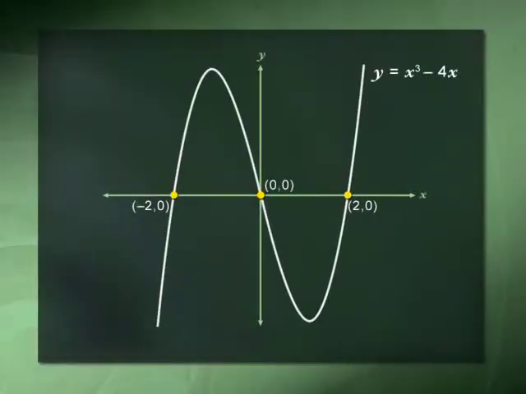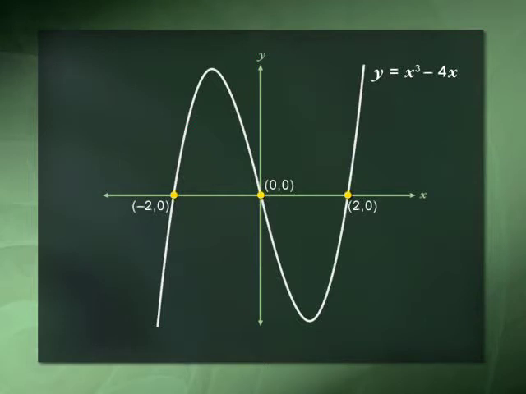What kind of symmetry does the graph of this equation possess? Well, you might remember the graphs seem to be symmetric with respect to the origin. Let's now verify this algebraically. And the way you do this is you take the equation y equals x cubed minus 4x and you replace x with minus x and y with minus y and see if that gives rise to the same equation.